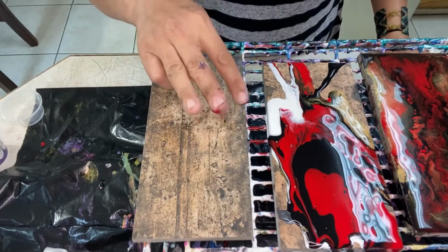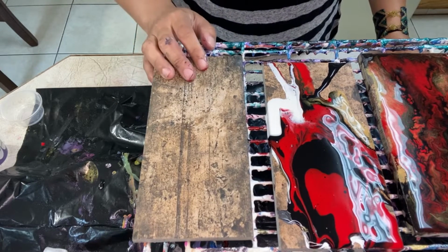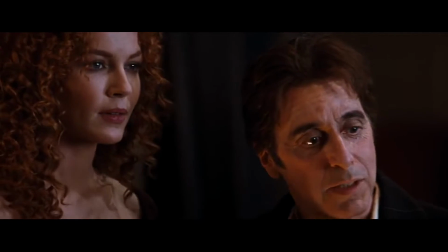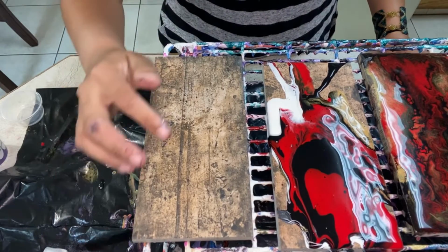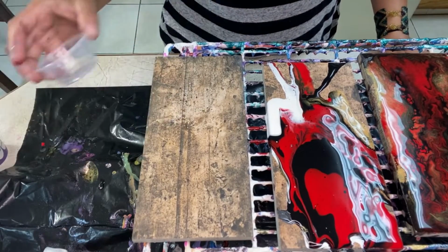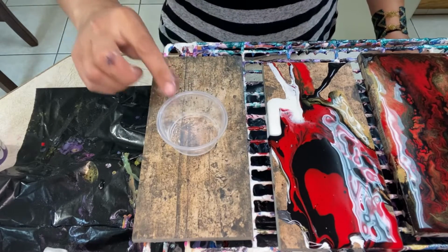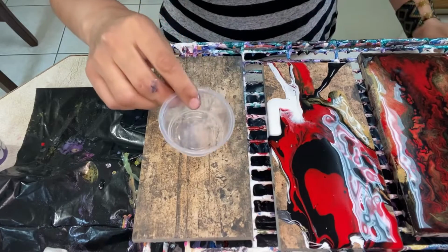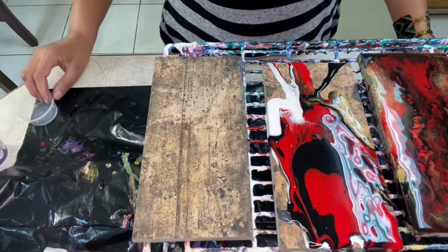So the third issue that I see a lot of you doing is not using enough paint for the size of canvas that you're using. Mistake after mistake. In this case, we're using a 4x8 tile, and for this size, I would use about 2 ounces of paint. This is a 2-ounce cup, so I would fill it up all the way, and that's how much paint I would use for this painting.